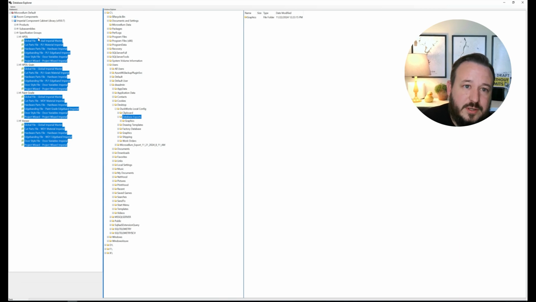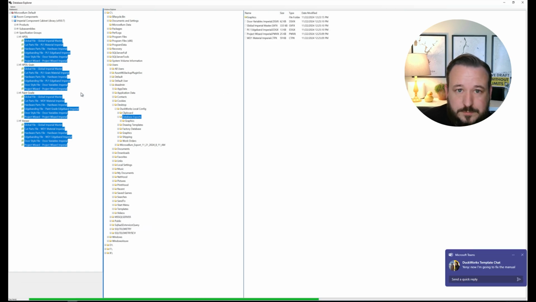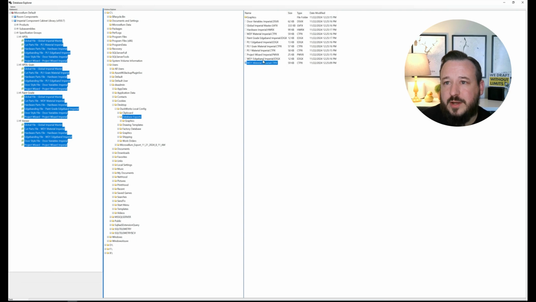Yours are going to look different. In the configuration I'm in, these are what my template spec groups are. And this just makes sure that I have everything I want here. Database exports, that's what I want. Do this for all. A lot of these you'll notice are the same files duplicated over again, but it's making a copy of everything. So I should have here all of the spec group components from my template spec groups. And again, we're just trying to create everything we might possibly need in one place so that when we get these files, we can easily reconstruct your database and your configuration from scratch.